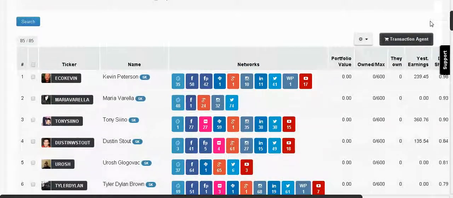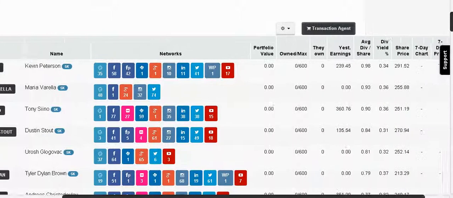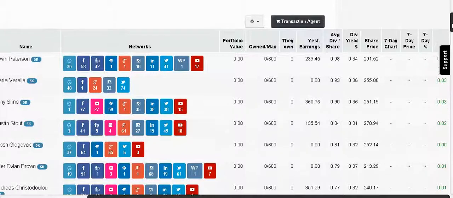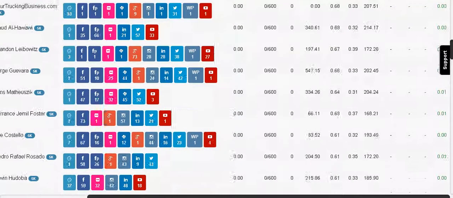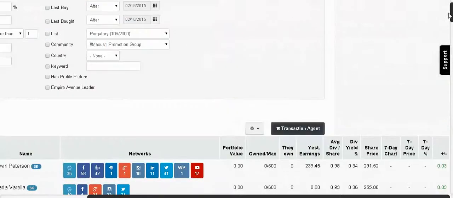So we've got 85. Now, before I start buying anybody, I definitely want to check them out, make sure they look good. Yeah, so they're all in the 200s, which puts them right on the same level as me. Well, not all of them, but the ones at the top of the list, at least, are all at the 200s. Oh, that reminds me.